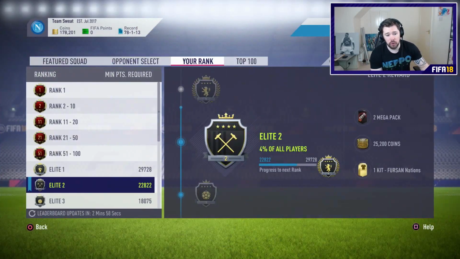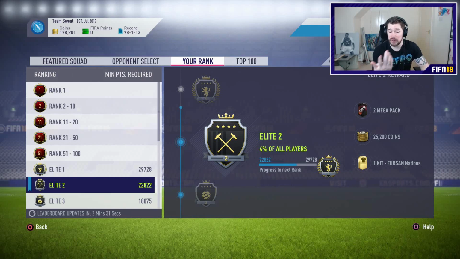But as you can see, guys, I'm already Elite 2 comfortably. I'm only 1,000, 2,000 points behind Elite 1. And I've got four games spare and the featured squad. So after I play Thursday's games, the featured squad, and Friday's games, I should be so far ahead of the curve that I don't have to play nearly all of the games. And then worst case scenario, I will finish Elite 2 and miss out on 14,000 coins like I did last week because I got lazy.